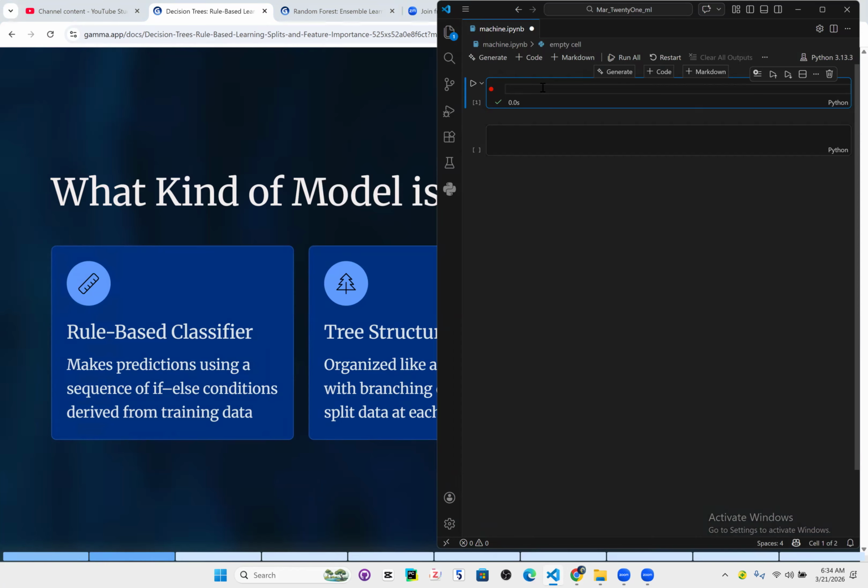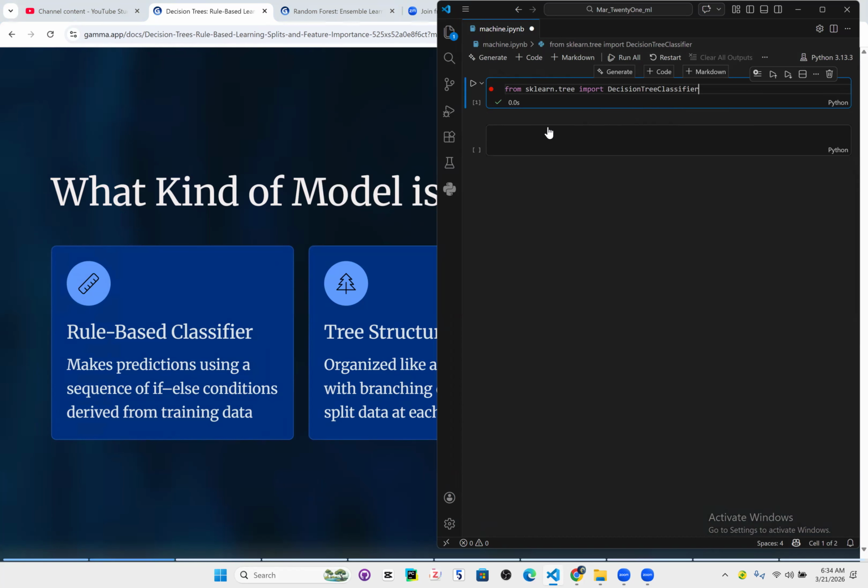We go to from sklearn.tree, scikit-learn, and import DecisionTreeClassifier. We also have the DecisionTreeRegressor, which is used whenever we want to make predictions for continuous values. But that's not the case here, because we're interested in labels, classifications.